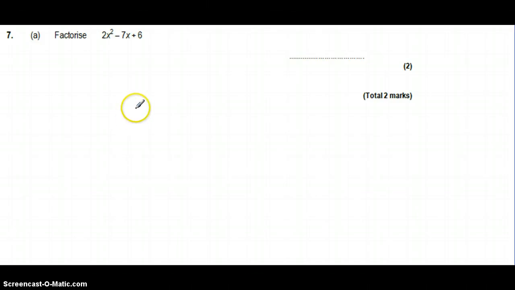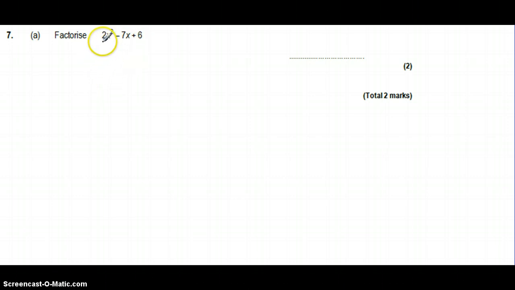Hi there, this is a factorising question from a test my Year 11 class did, and once again it's a factorising question where the x squared coefficient is not 1, it's 2, so we have to go about it in a slightly different method to make sure that we end up with our two brackets that would multiply out to give this expression, hence the factorised version. It becomes very useful when you go into solving quadratics, probably later on once you've mastered this skill.